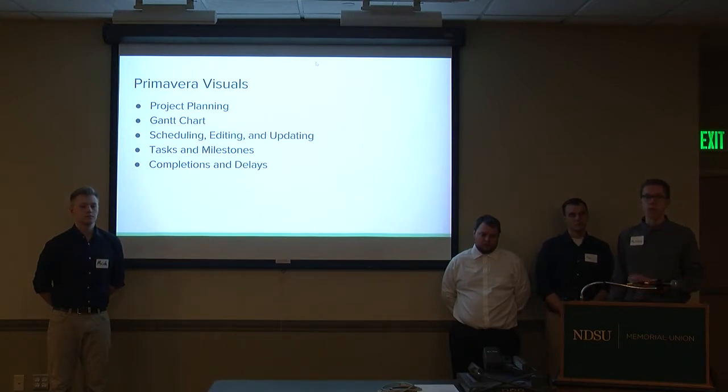And Primavera likes to have two similar but different types of tasks. The first being a general task that takes a certain amount of time, has a start date and end date, and a milestone, which generally marks the beginning or the end of a group of tasks or some major task in the project. And finally, the completions and delays, which are very important when you're modifying a schedule for a plan or something like that.